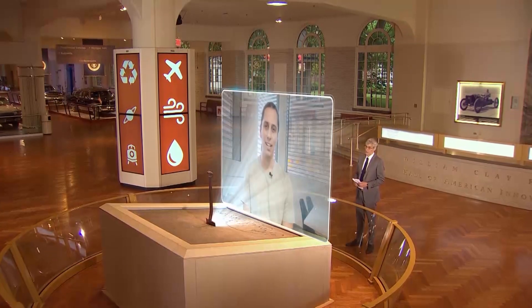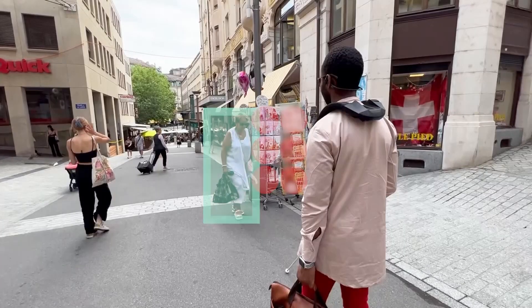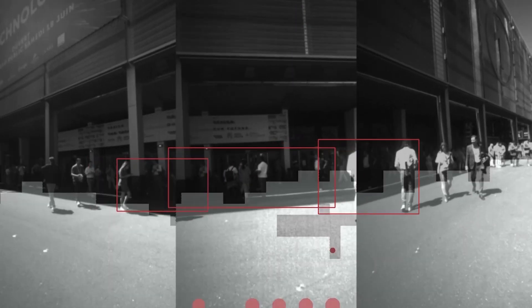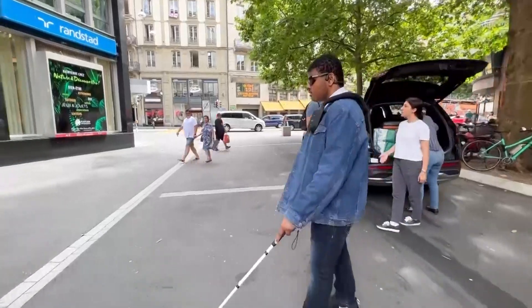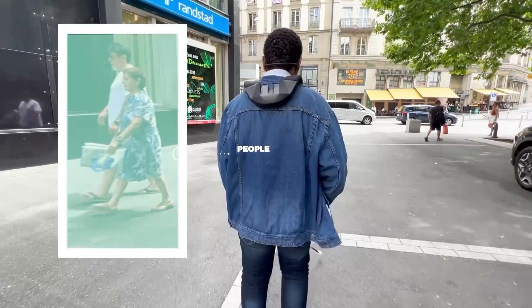Can you walk us through how it works? It's a very light harness, or like a vest, that sits on your shoulders, equipped with a set of 3D cameras that capture 170 degrees of field of view around you. Those cameras have day and night vision. The software detects all the obstacles around you just like an autonomous driving vehicle, and once we've captured this information, we warn you about those specific elements that have a risk of collision with you using 3D sounds.